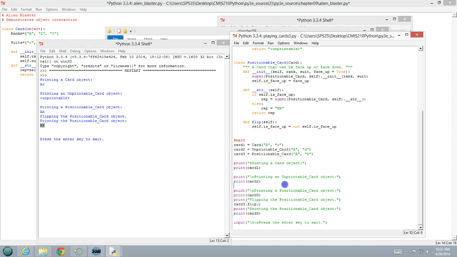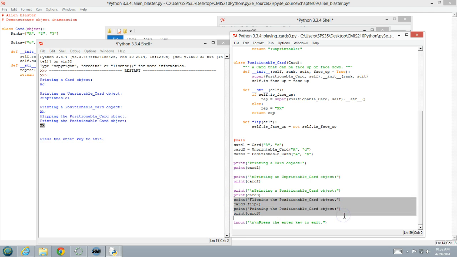So how do we flip it? Well, here we printed card 3. Here we use that dot notation, card 3 dot flip, and then we printed card 3. Well, interesting. So what happens if we run this again?